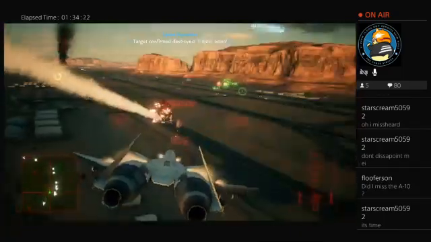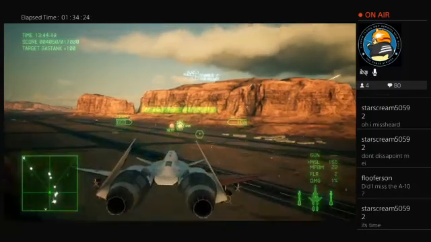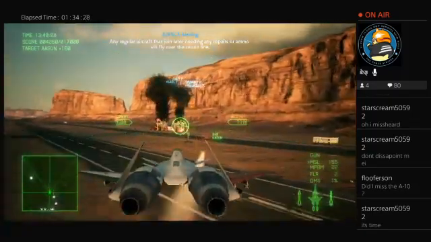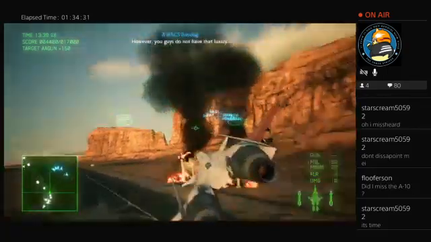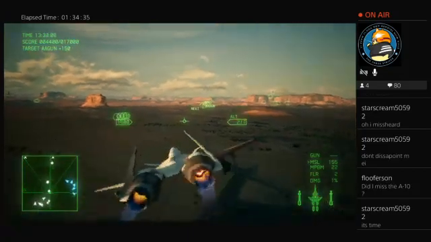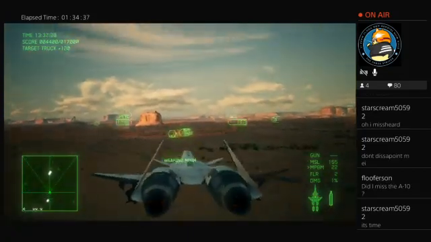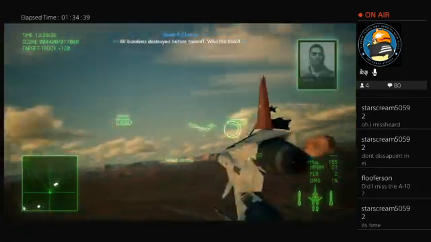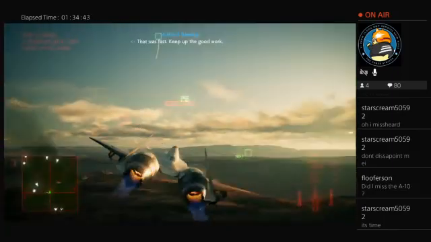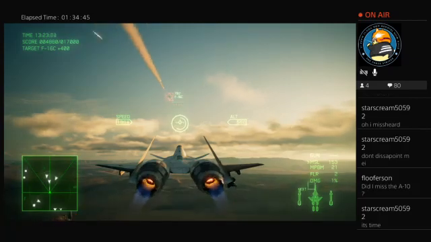Target confirmed destroyed. Trigger again. Regular aircraft that join later needing any repairs or ammo will fly over the return line. However, you guys do not have that luxury. So, what are we supposed to do? Caution. Caution. All bombers destroyed before takeoff. Who did that? Missile. Scratch one hostile. That was fast. Keep up the good work.